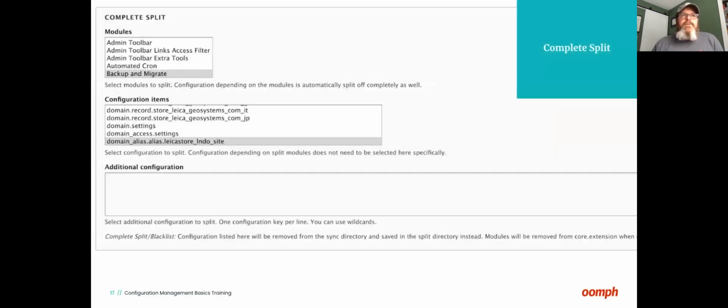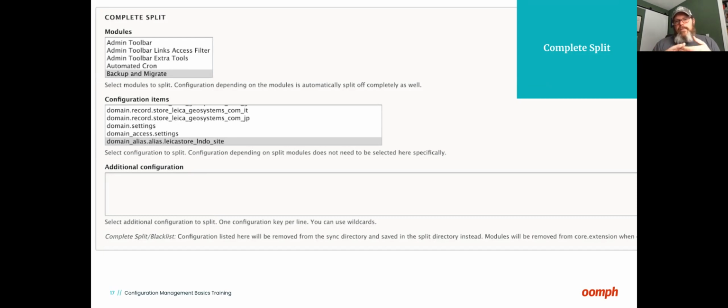But first, let's jump into a complete split and a conditional split. A complete split is basically that configuration is being removed from the common directory and only applies to the split or the environment that you've established.